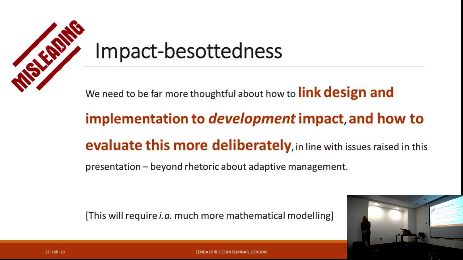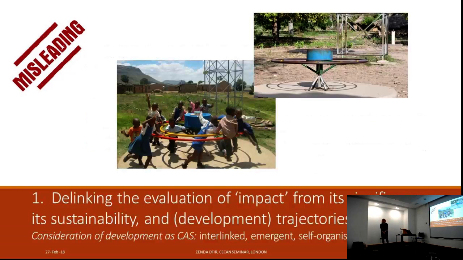And it's also not just about adaptive management, because a lot of people now think that complex systems means that you need to apply adaptive management, right? Yes, but that's not enough. There are other things we need to think about much more carefully in line with complex systems thinking. So I have only 3 issues that I quickly want to run through in somewhat greater detail that all relate to what I just said.